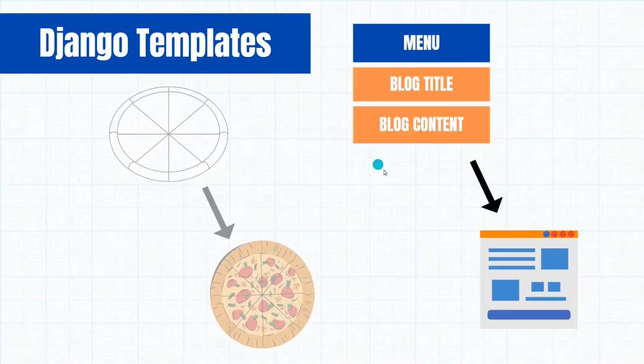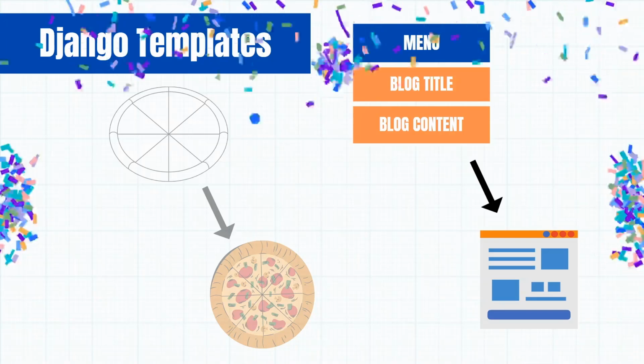And similarly, with Django, you can create one template file, which is like a blueprint, and specify what you want to include, and inject whatever is dynamic. And then before the user receives that HTML file, Django will translate that into a pure HTML file with exactly what you want to display. So it's a very powerful concept, and it's one of the great tools that comes with Django. Amazing. So now that we understand more about Django templates, let's actually dive into our project and get them implemented for ourselves.